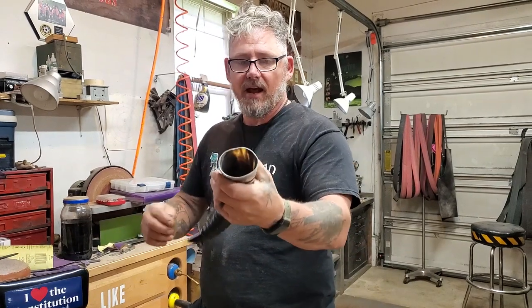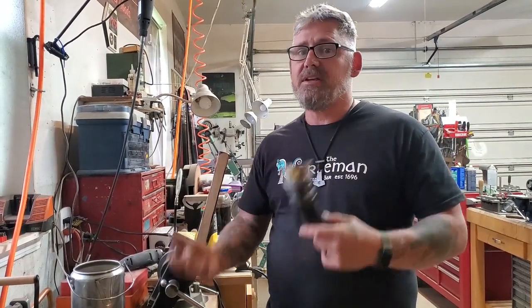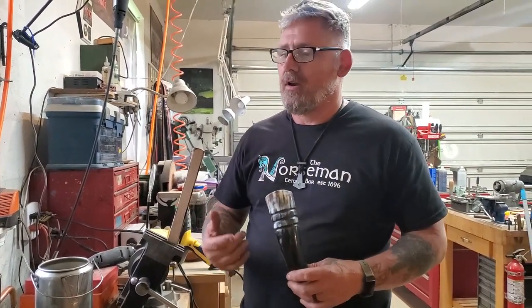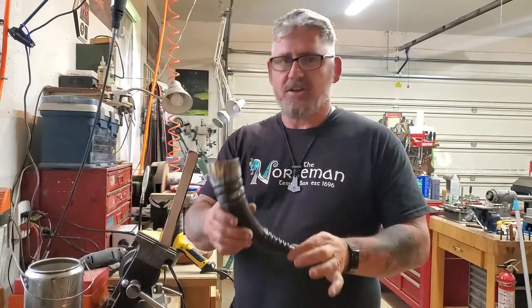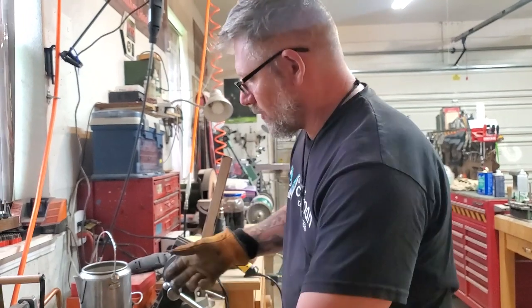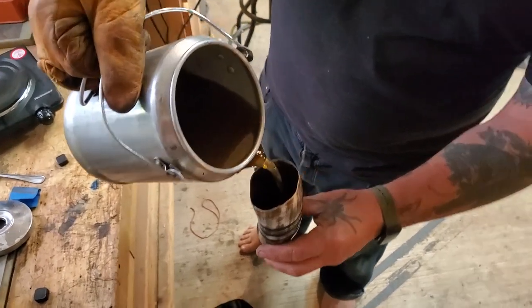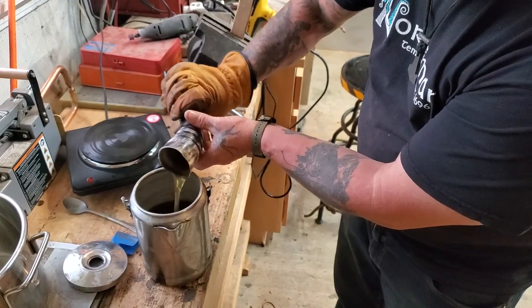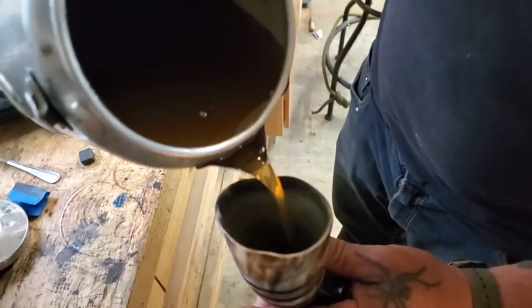What I have to do next is clean the inside out really good. I'll do that with hot soapy water and this little bottle brush. Clean that inside out really good and then I can wax it. The last step in making a horn is waxing it. I prefer beeswax over a food safe epoxy, but you can do whatever you prefer. I've even got one horn that's got a food safe epoxy and then I beeswaxed over it — mostly what we drink out of these is beers and meads and they just taste better out of beeswax. I'm going to fill the horn and then slowly pour it out in kind of a turn to make sure I get all the way around the whole thing.